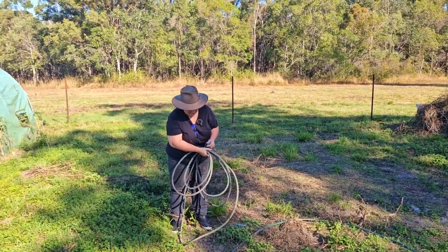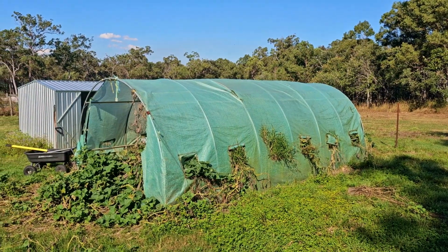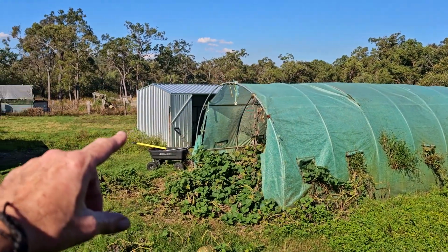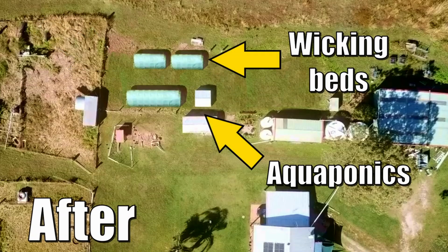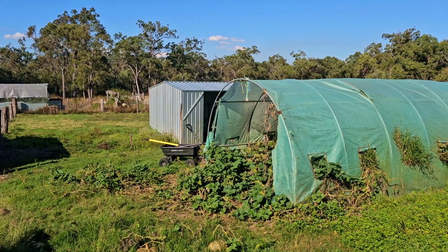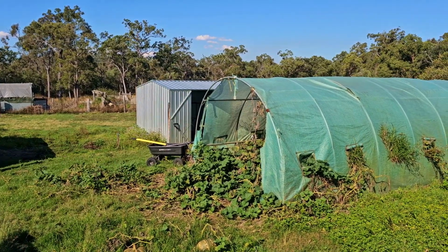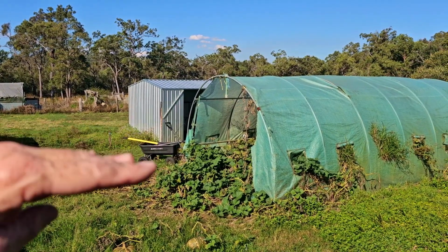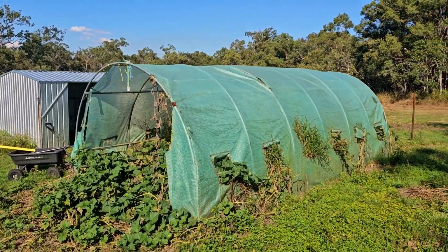Yeah, but today we are tackling the last of the greenhouses, getting it ready so we can do a little bit of work over there. Just to bring you up to speed, that area over there will be the aquaponics and garden area. We're just trying to line all our ducks up and get a tractor here to do some work for us with a bucket, level it out, maybe get some crusher dust in to give us a nice working surface. But to begin with, we need to remove this at least.